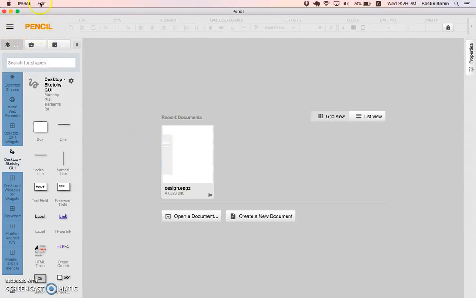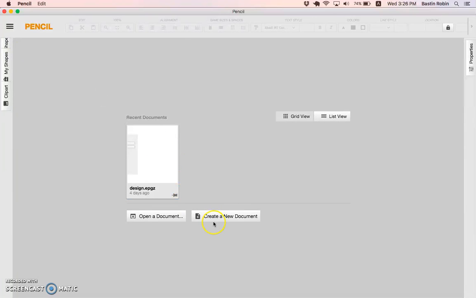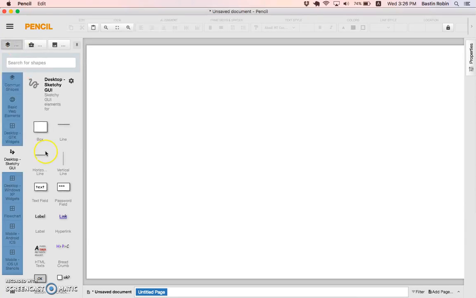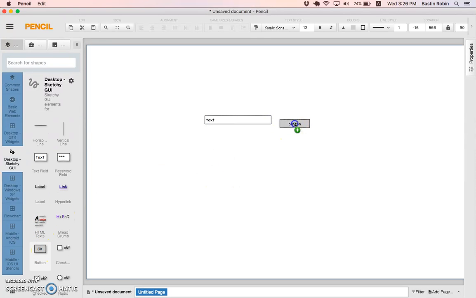Let's go and create a new document. Now I'll show you what type of app we are going to build. We are basically going to have a text box like this, and a button like this, which will be like add task.